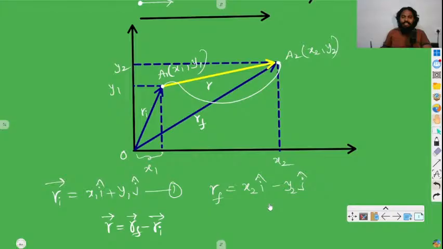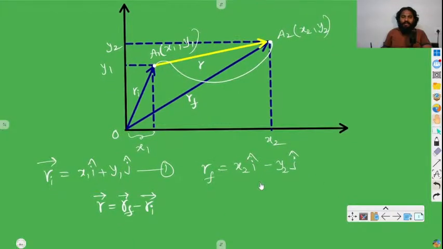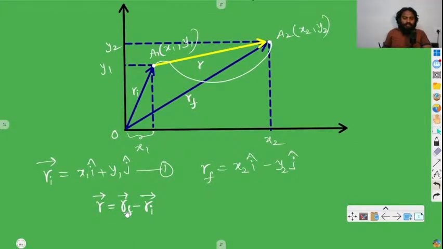If you want to find out displacement, you can find it by substituting this equation, or else simply you can apply the triangle law of vectors. In any triangle, not only a right-angle triangle, if two sides of the triangle are represented by vectors, then the third side, which closes the triangle tail to tail and head to head, gives you the resultant of those two.